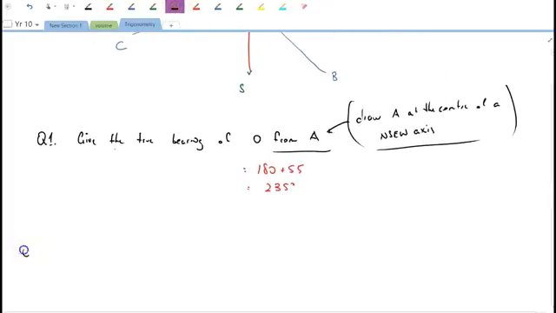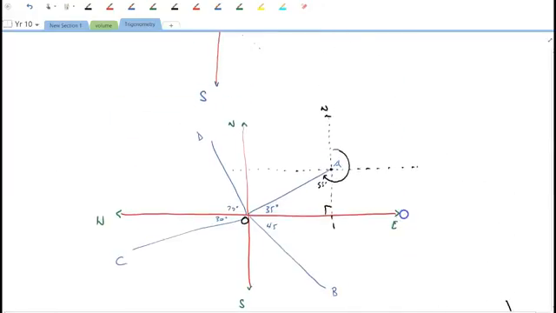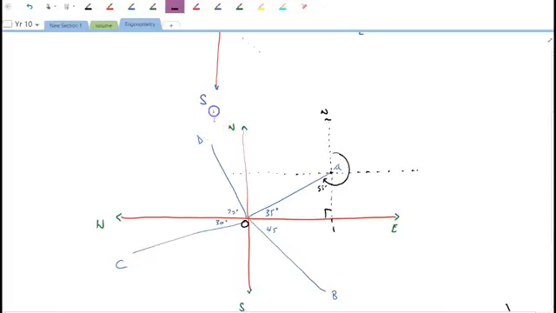Let's have a look at another one. Question 2. Give the bearing of O this time from D. So from D now. I go up here to D. This is my point D. So I'll put a north, south, east, west on D. It's a good idea to go far enough to cross the red axis, the original axis. Right, from D, I want O from D. So I join D and O if they're not already joined.